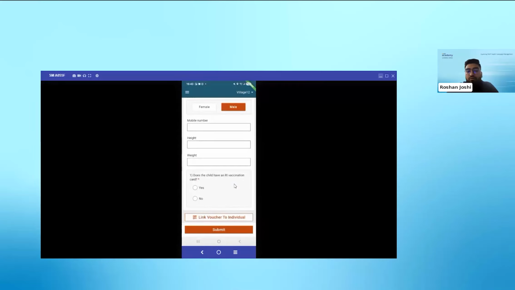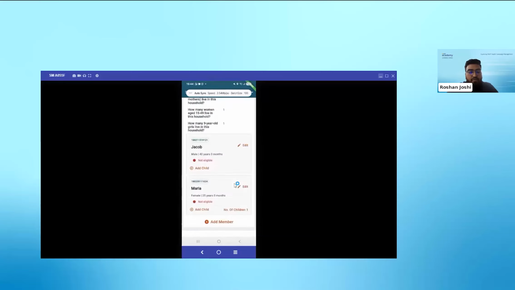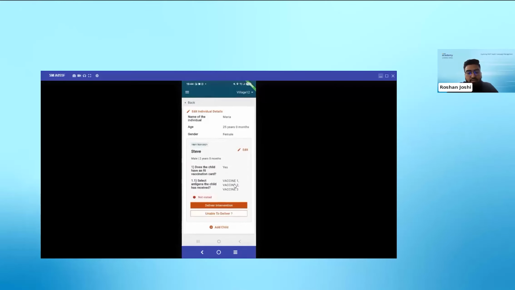So this is again for routine immunization campaigns for community health workers, where they need to identify if any child is a zero dose case, where they need to vaccinate the child for the first time. So let's say I'll say the child has a card and I can configure the vaccines that are being provided to this child. And now I'll submit. Now here you can see the count has been increased. I'll open this.